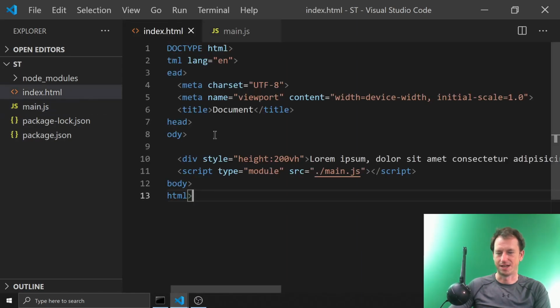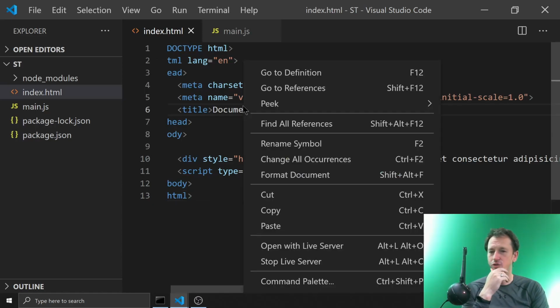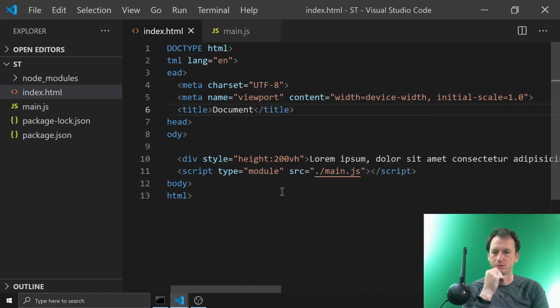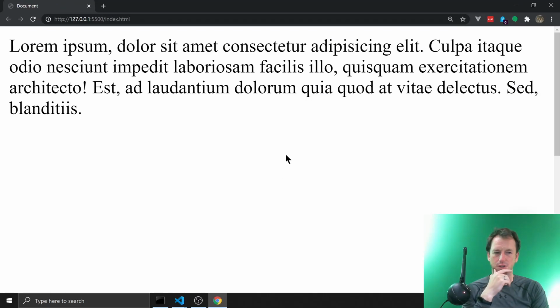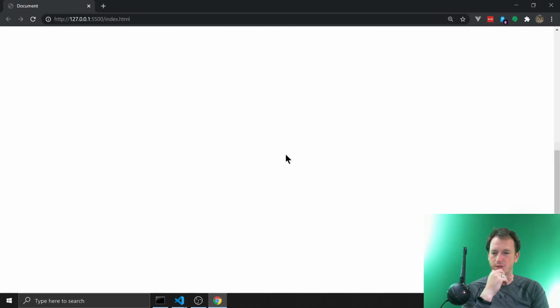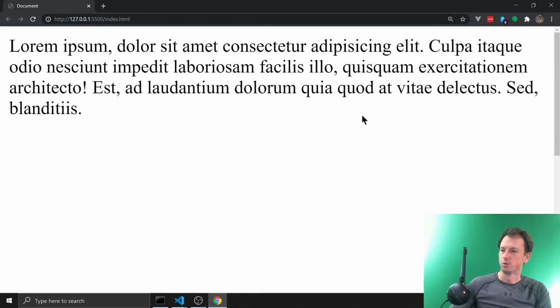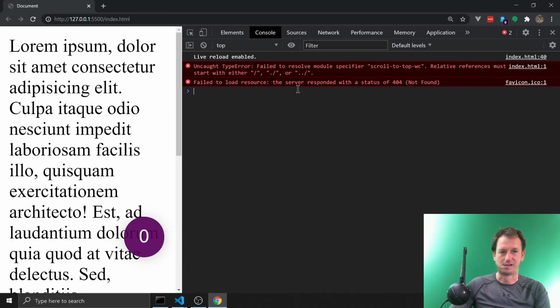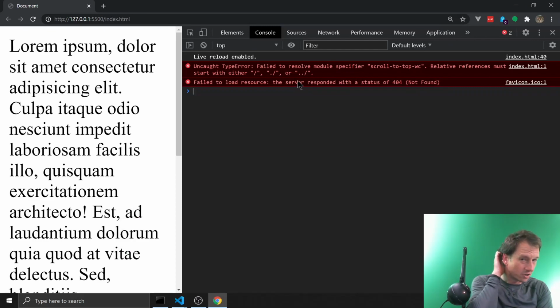So let's leave it like that. So if I just open this with live server, and then scroll down, it didn't appear, which I guess is failed to resolve module specifier scroll to top.